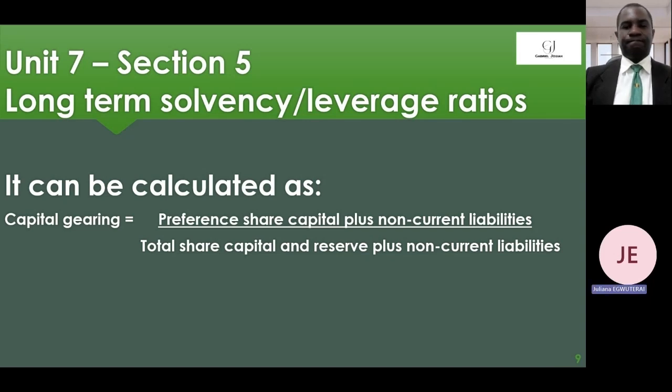Is it also all the debts and loans and all that at the denominator? Yes. So all the loans. Now, if you look at the numerator, there is no ordinary share capital because ordinary share capital is not a fixed interest debt. But in the denominator, you see total share capital where ordinary share capital is added. So total share capital plus reserves plus non-current liabilities, and non-current liabilities is mainly fixed interest.